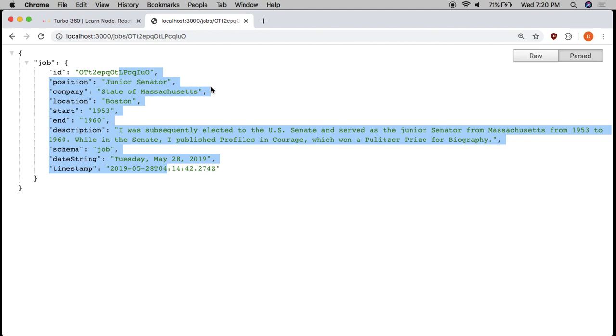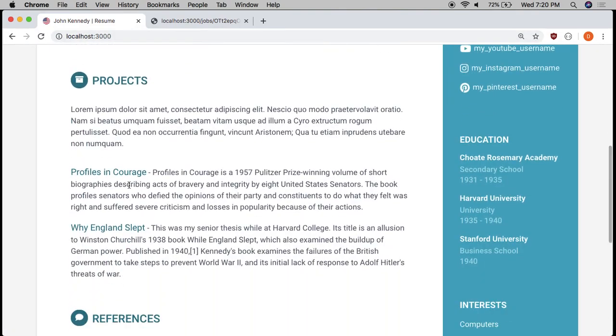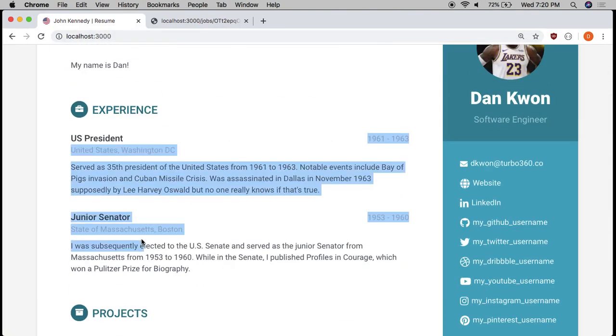So remember, we have 4 HTTP types. What are they? Create. Post. Post. Right. So we now want to work on create. Right. We want to create a job. So in other words, let's say we're on our resume site, and you just got a new job, right? So you want to add that to here. We need to create a job for that, right?